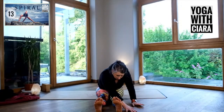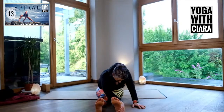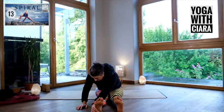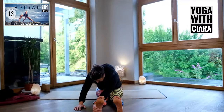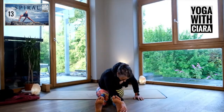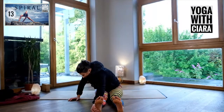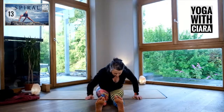I'm going to bring both hands over towards the outside of the left foot, so I lengthen a bit more into the right shoulder, right ribs. And then outside of the right foot, so I lengthen a bit more into the left ribs. Nice, and then just travel from one side. So my hand is now traveling even more. I have this really delicious sense of leaning deeply into the side of my ribs.